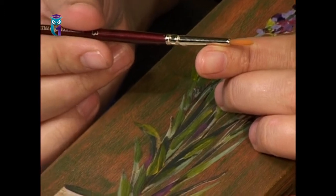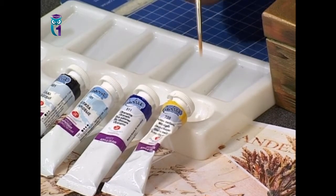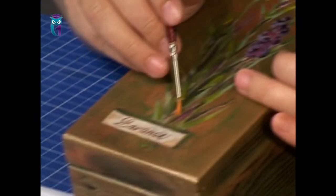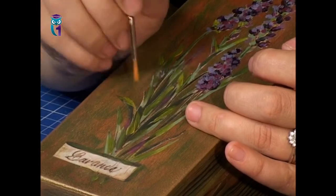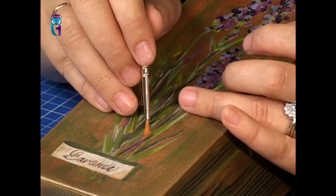We take a round synthetic brush number 1 or 2 and mix together yellow paint, dark blue and white. We have a not bright green color, and with it we trace the lightest leaves on our picture. We work either with short touches, simply touching any places, or line them from a wider place to thin, raising the brush upwards in the end. This painting is simple enough, as we don't need to invent anything. After all, the artist has already made everything for us, and we only need to paint his drawing.